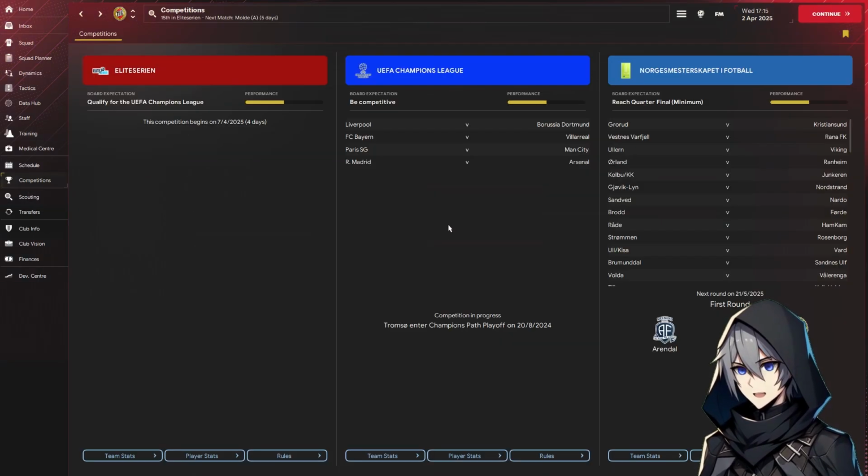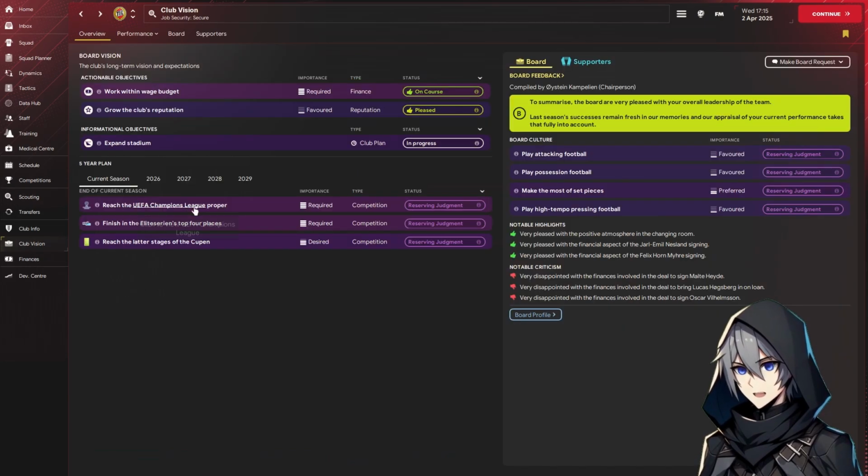As you can see on the competitions page, the UEFA Champions League is on there. So hopefully we can go on and do some good stuff. And hopefully we are actually in it, because it is on our objectives as well, reach the Champions League proper. It wasn't for last season, so I think it's just delayed because the competition continues over into our following season. So I think that's why there's the little glitchy bug thing. That's the recap of last season.